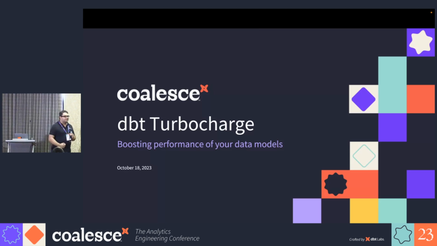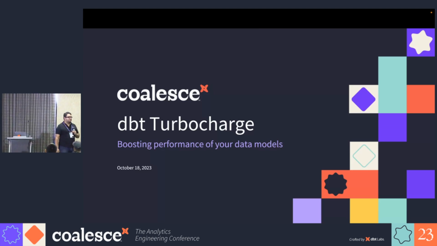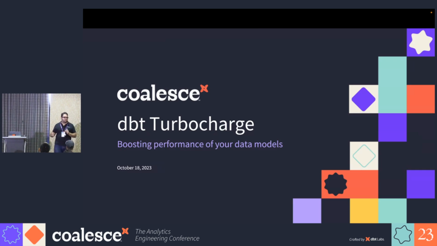Secondly, a lot of it is very engine specific. So you will find plenty of material on how to optimize performance for one particular data warehouse, one particular data lake, or whatever it is that you're using. But it's unusual to find something that is more global, that works everywhere. And even more specifically, something that is enabled by dbt.